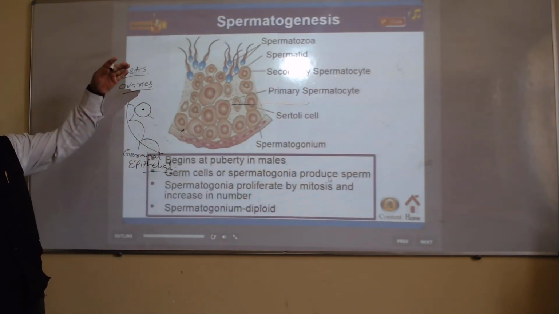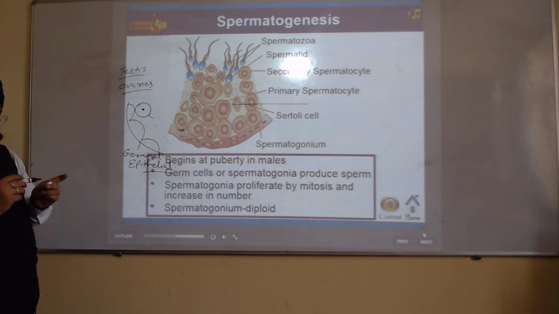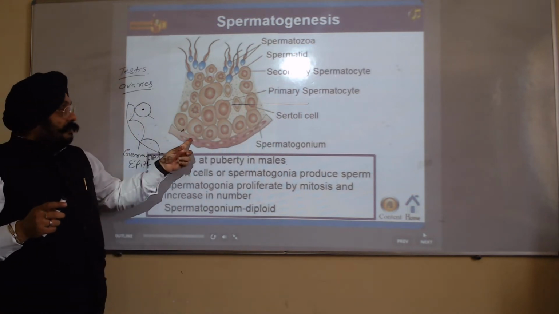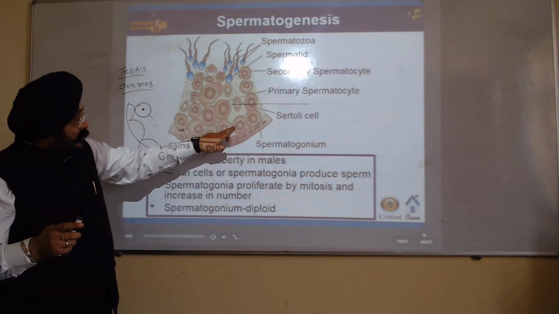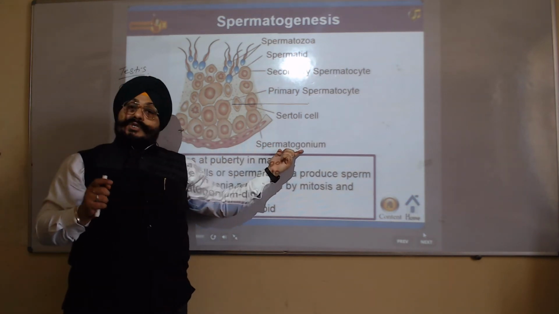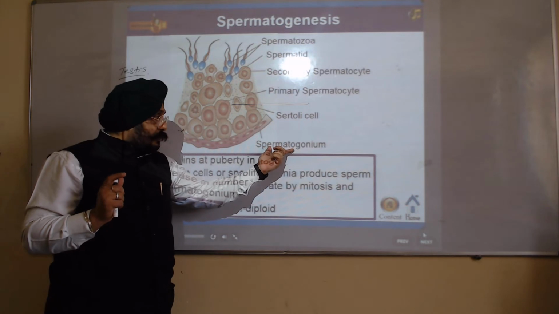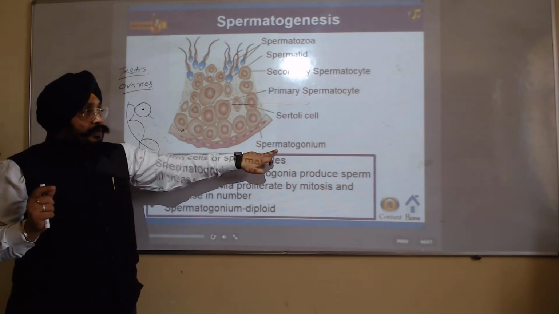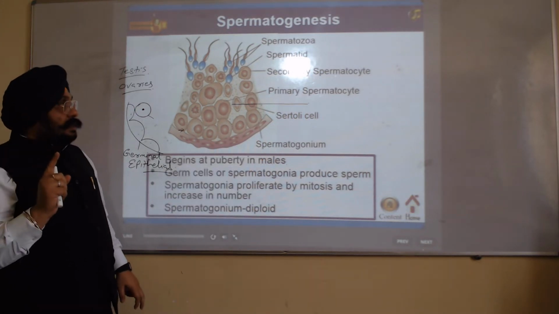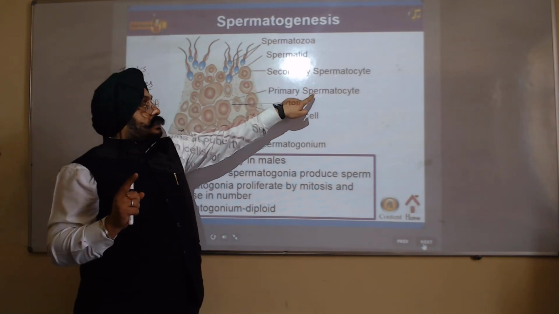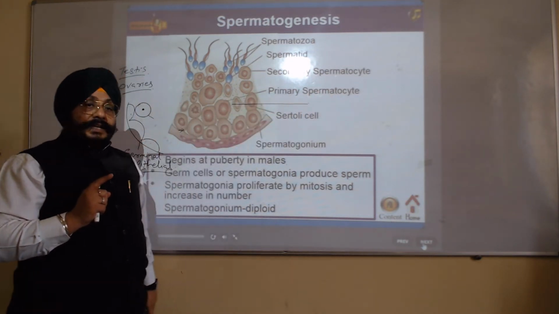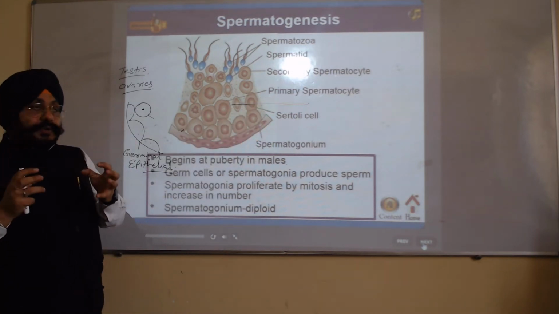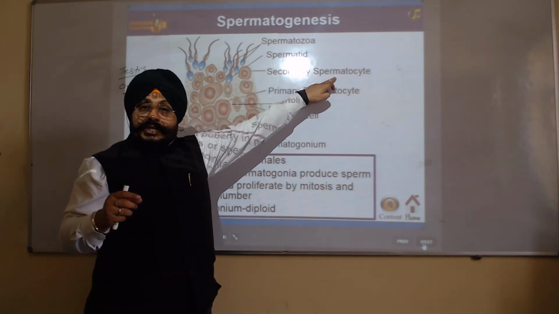Now, if we look at the process of spermatogenesis, we have the outer layer, which is the tunicas or the coverings of the testes, followed by a single layer of cells known as spermatogonium. What is the spermatogonium? It is nothing but the germinal epithelium. Now, when this spermatogonium undergoes mitosis, it produces cells called primary spermatocytes. Now, these primary spermatocytes undergo enlargement or growth.